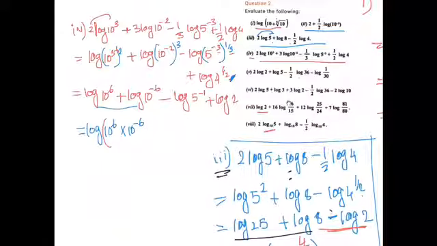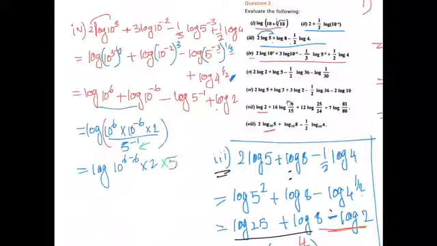Because this is addition. Then subtraction means I have to divide. Divide what? This. Then again addition, so I will multiply 2. This is what it is. Now see what happens when this is the same base. So this is 6 minus 6, into 2, and 5 to the power minus 1. 5 to the power minus 1 means 1/5 will come up. So this portion becomes 0. So 10 to the power 0 is nothing but 1. 10 to the power 0 into 10, inside log.